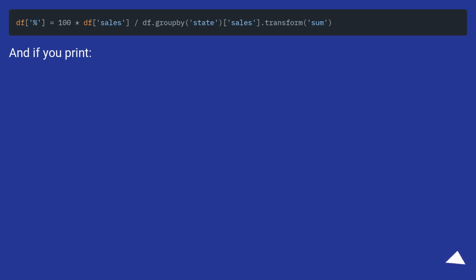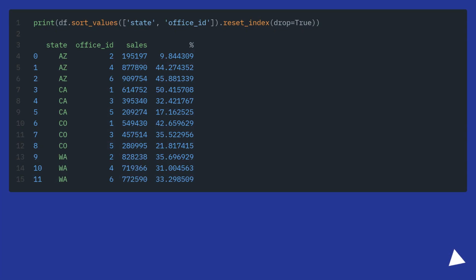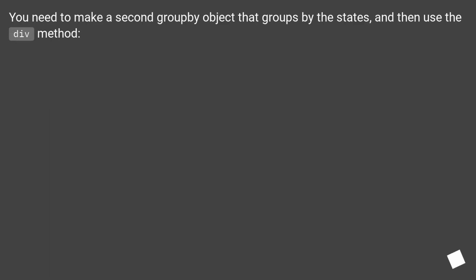And if you print it, you need to make a second groupby object that groups by the states, and then use the div method.